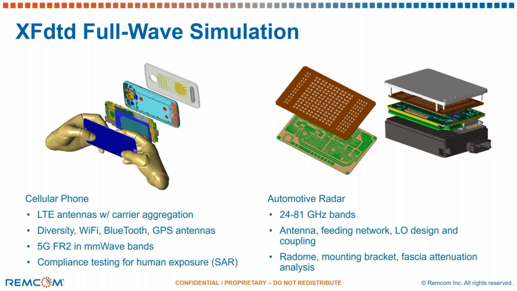On the left, here we have a typical phone design, and we've pulled apart the layers to show you not only the different layers that are being brought in, but the level of detail we are capturing in the simulation space. On the right, we have a similar example of an automotive radar pulled apart to show you these different levels, including the unique properties of the radome, all being captured in simulation. XF has broad applications for EM simulation, but I will be focusing on how this year we are improving our capabilities for cellular phone design.